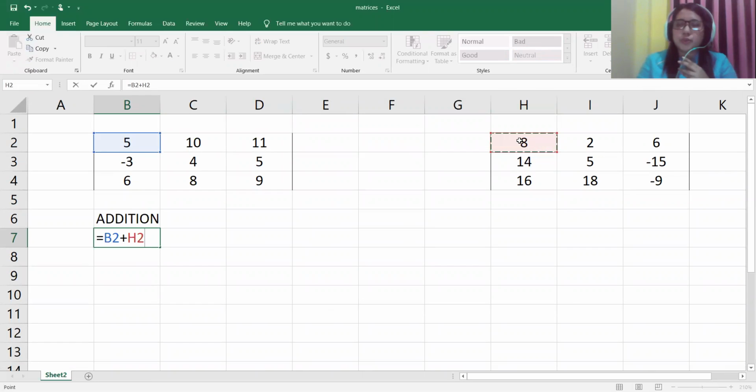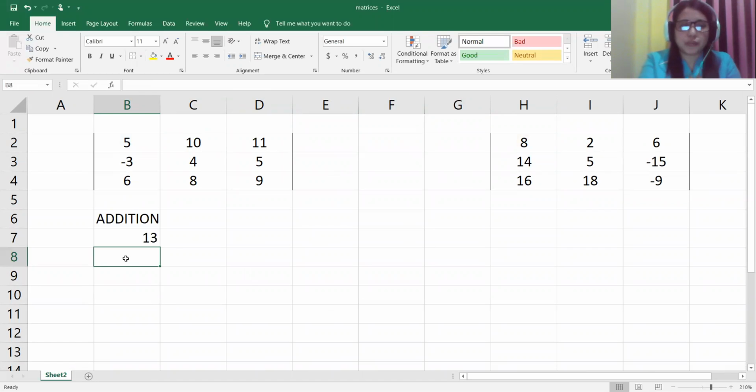So all you need to do is to select our number in row 1, column 1 of matrix A, and then also place the addition sign plus the matrix B, B sub 1, 1, row 1, column 1. Then click enter.